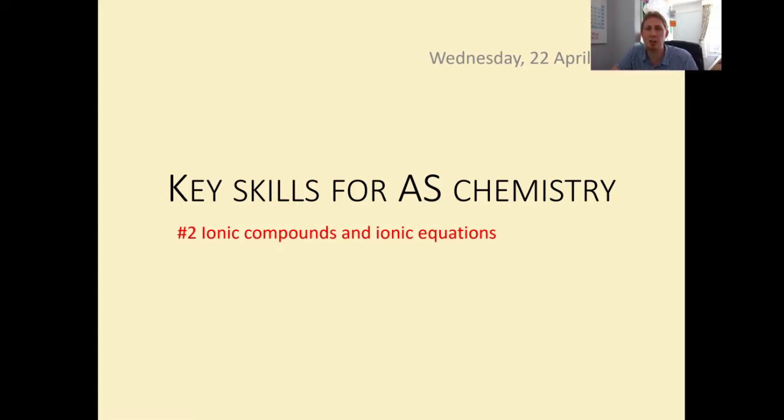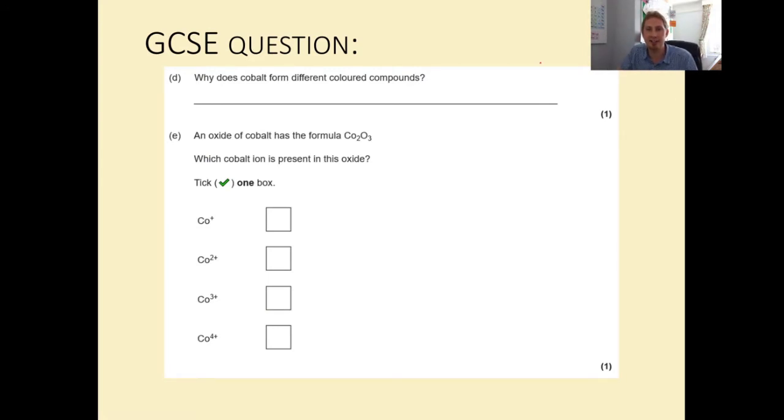And today we're going to look at ionic compounds and ionic equations, because this is something that you were introduced to back in Key Stage 3, even the very end of Key Stage 3 back in Year 9: the idea of how to work out the formulae of ionic compounds and the ions that go together into making them. And it's used throughout GCSE chemistry, but I still have Year 10 and 11 students and even Year 12 students who cannot work out what the formula of particular compounds are, how to work them out and how to take them apart again.